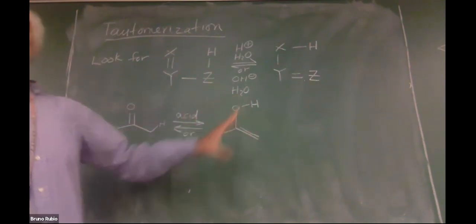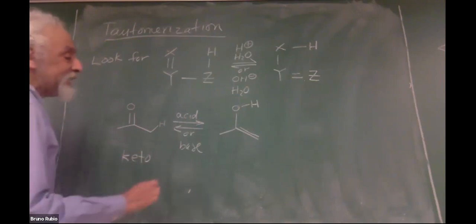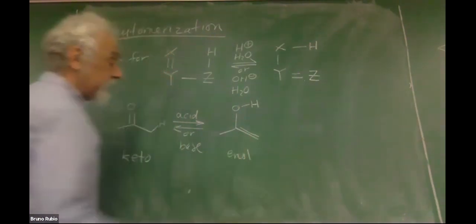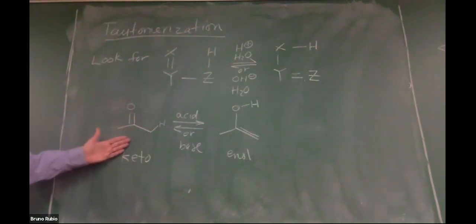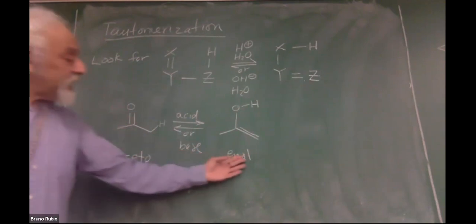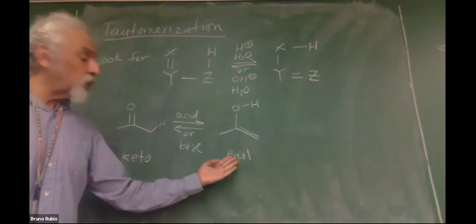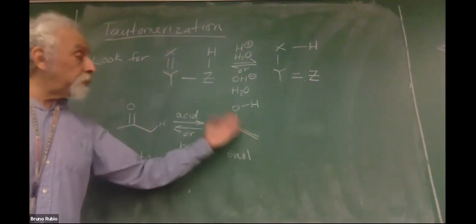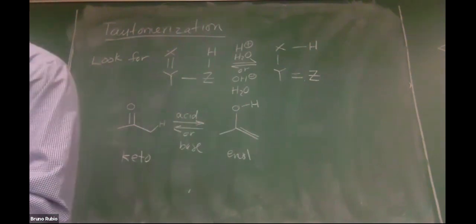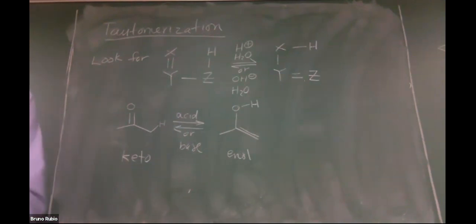This is the most important tautomerization in organic chemistry and in biochemistry. It's called the keto-enol tautomerization. Keto doesn't have to be a ketone. This is just what we call this carbon-oxygen double bond. Enol, E means double bond, ol means alcohol. So enol means it's a double bond that has an OH group on it. So this is the most important tautomerization, but there are others. So let's look at another one.